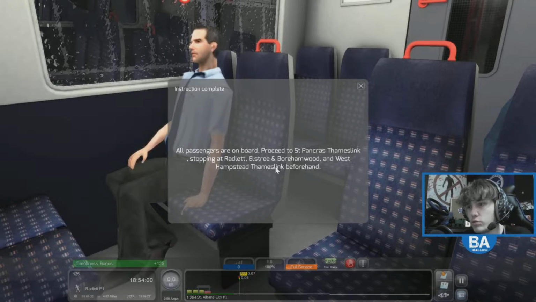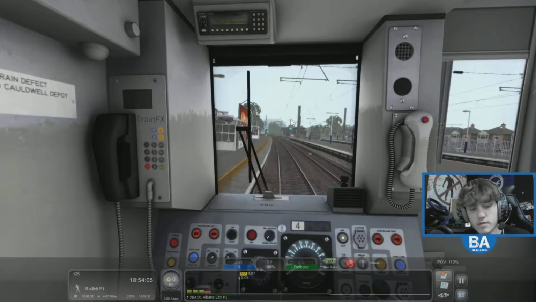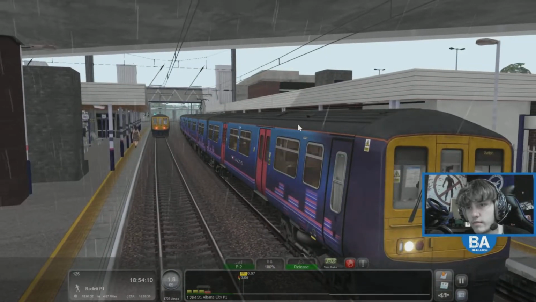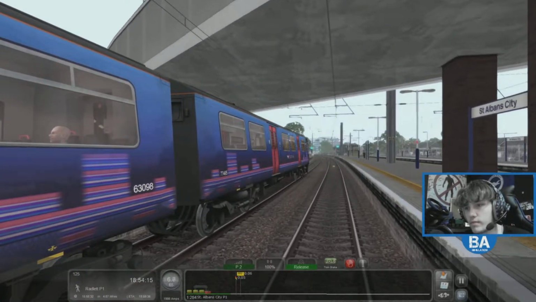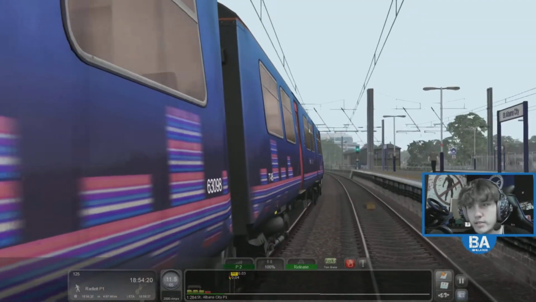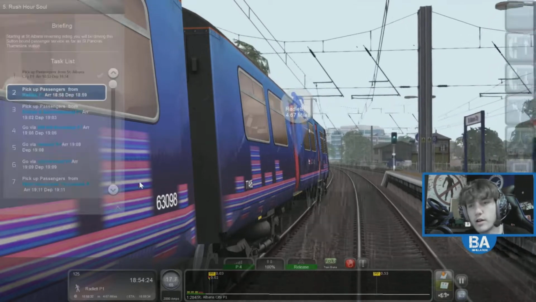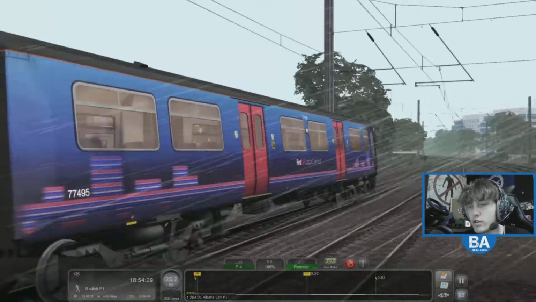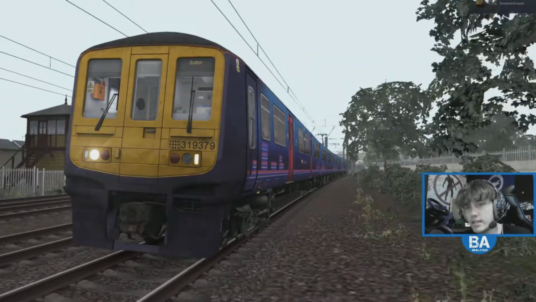All passengers are on board, proceed to St Pancras, stopping at all of those stations. Let's go. Sounds great as well. Goes up to 80. And it's Radlett next. And Radlett is in 4 miles. It's a bit of a gap to the first stop. How far to St Pancras? 19 miles. Let's try and be on time for once, because most of the time we are always late.